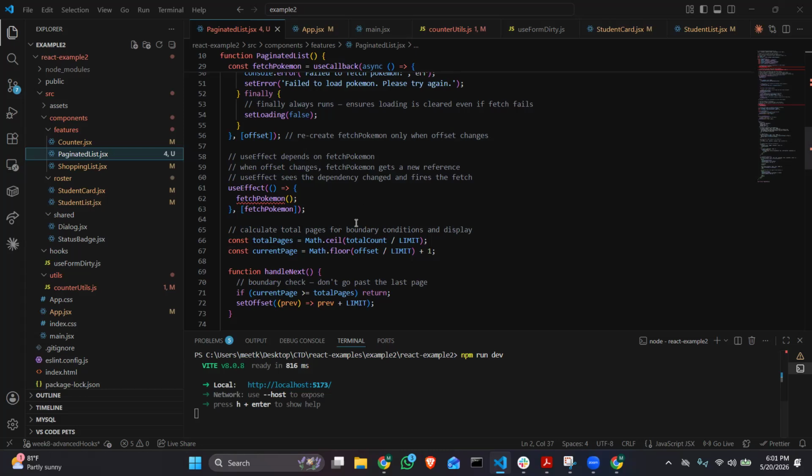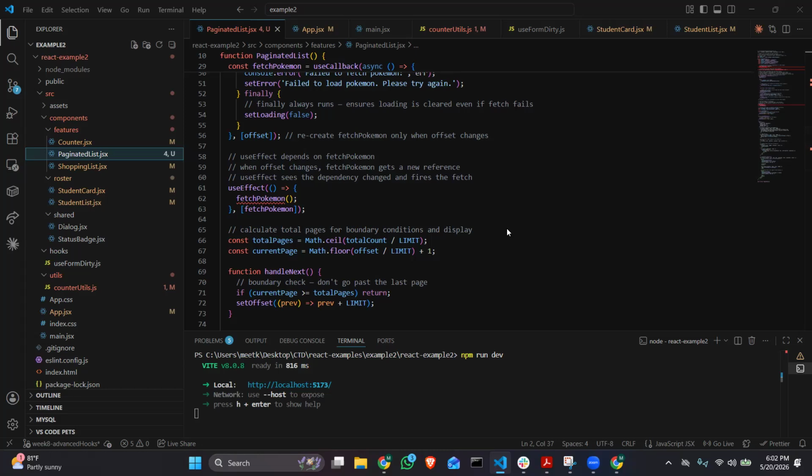So that is why the fetch function had to be wrapped up in use callback, because it helps us keep that function stable between renders, unless its real dependency, which in this case is the offset, actually changes. So in this component, use callback is not mainly about making the code faster.